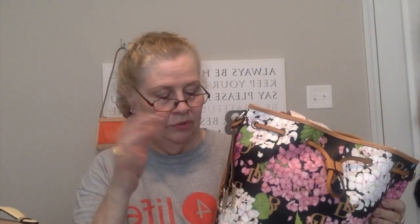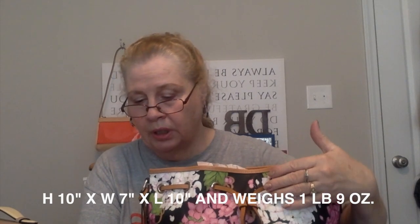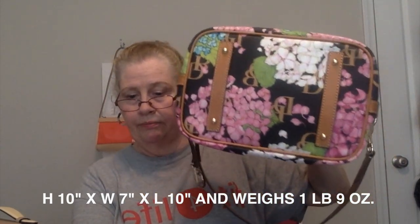She has that new Dooney and Bourke DVs tag, which I'm not sure I like — it's very clean looking. I'm not sure how I feel once I carry her. This is not only a reveal, it's also a switching of the bags. The measurements are 10 high by 7 wide by 10 deep — so she's 10 by 10 by 7. I'll put the measurements below. According to QVC she's one pound nine ounces empty.